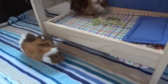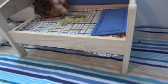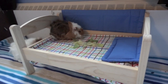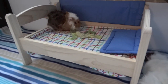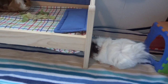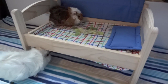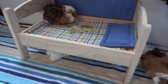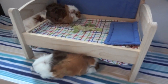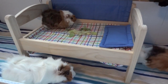Now the other pigs are gonna hear her crunching and maybe they'll figure it out too. Come on, Juno. You're a smart pig. No, Pippin, you're not gonna fit through there. You're gonna get stuck. Well, I think Winnie wins. Oh, Juno's looking. That lettuce isn't gonna last long. Well, they're all trying hard, so we'll have to give them each some piles of lettuce after.